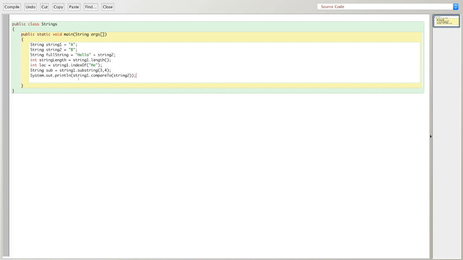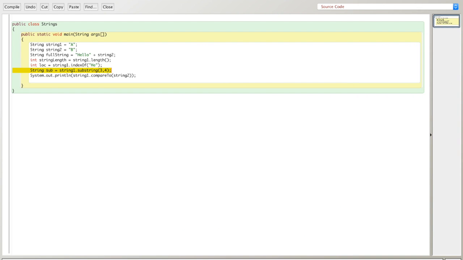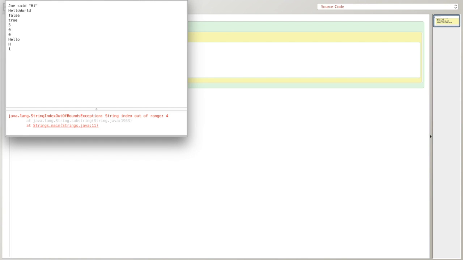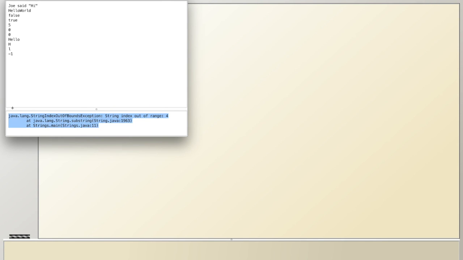So alphabetically, string 1 comes before string 2, right? So when I print this out, this is going to, wait, what did I do here? String index out of range. Okay, so this is still trying to get, I changed what string 1 was, so I'm just going to get rid of this. That's not hello anymore. There we go. Okay. That's a bit annoying. This is going to be here, but whatever.